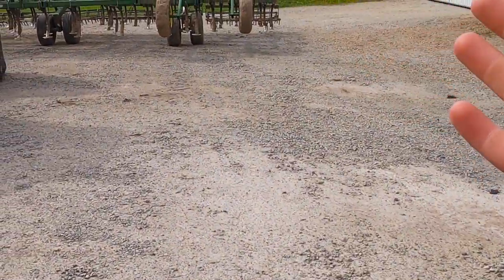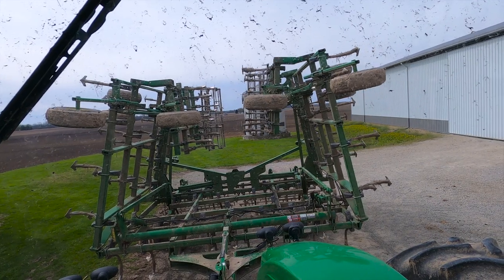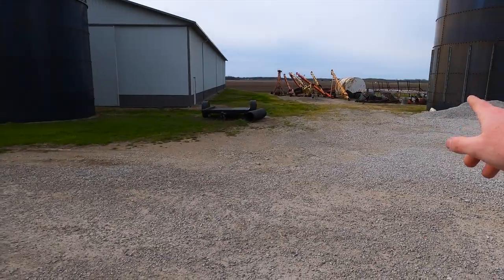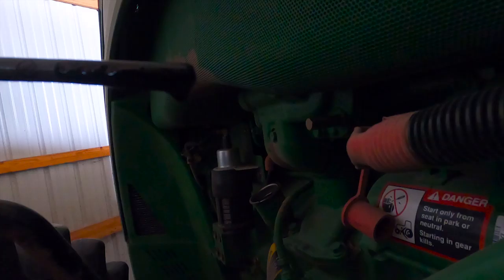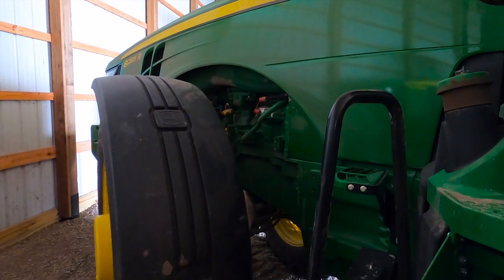Why do you always leave things in the way? Got a folder back up. We've got the tractor moved that was causing the blockade. This one's not in the best spot, but it's out of the way. We're gonna pull a planter in right there, put it down, bring the seed tender around, and load it right there. Hello, old friends. Perfect. When the tires are oriented this way, it's actually extremely easy to get to the oil dipstick.